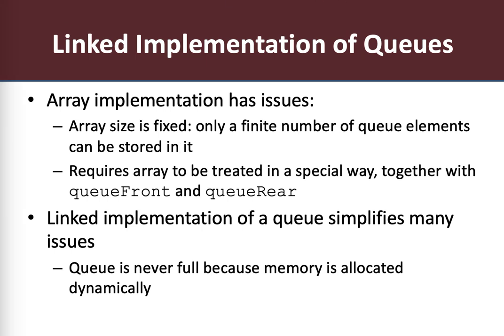This part of the video basically quickly goes over the linked implementation of a queue. Remember, because elements are added at one end and removed from the other end, we need to know the front of the queue and the rear of the queue. Thus, we need 2 pointers, queue front and queue rear, to maintain the queue. Now let's take a quick look at the code that actually abstracts this implementation, which is pretty similar to what we did for the array implementation of it.